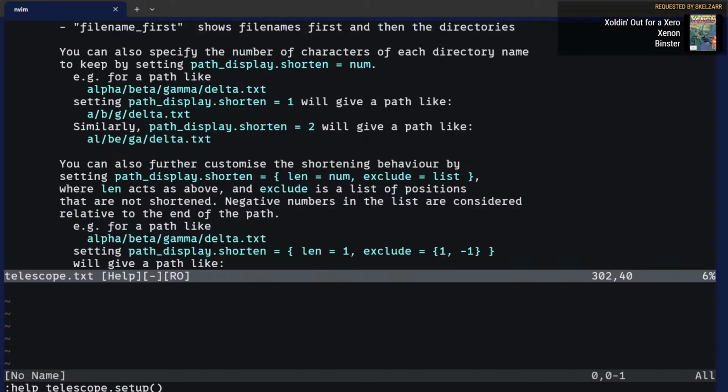I need a, let's see, util. No. I need a better file explorer.